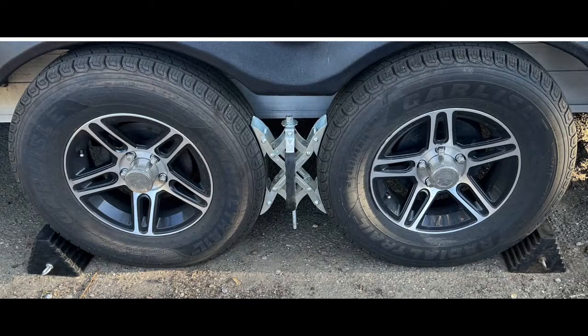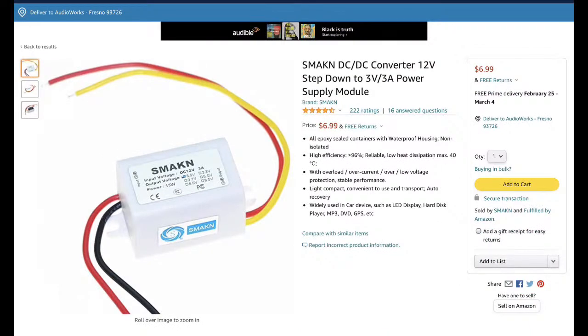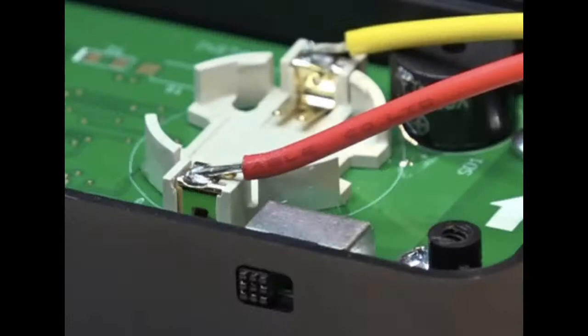Next I want to talk about actual leveling devices. The LevelMate Pro seems to be the most popular one. I had one — it uses a 2032 lithium battery — but my battery was dead all the time and I had connection problems with one of the early series. I fixed mine so I never had the battery problem again using a step-down power module, 3 volts, 3 amps, 12-volt input. You hook the supply side onto your 12-volt system, pop the battery out, and solder on the negative and positive leads, drilling two small holes in the plastic case.